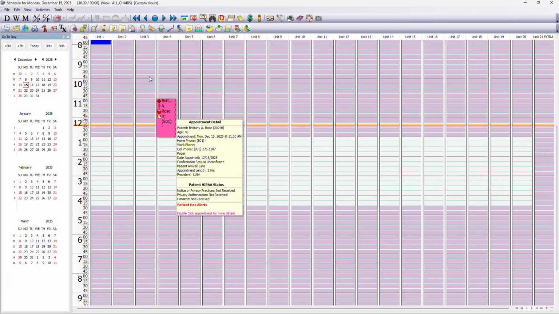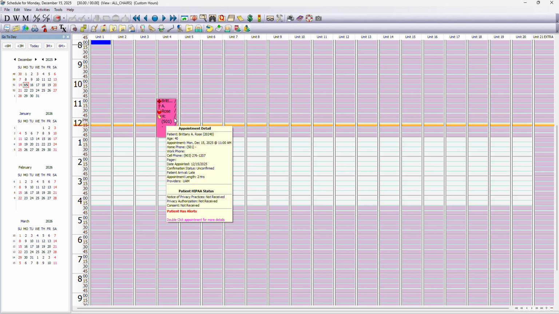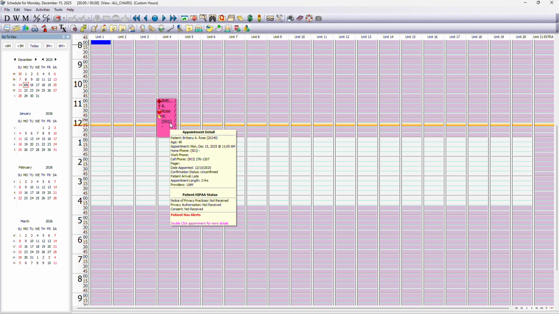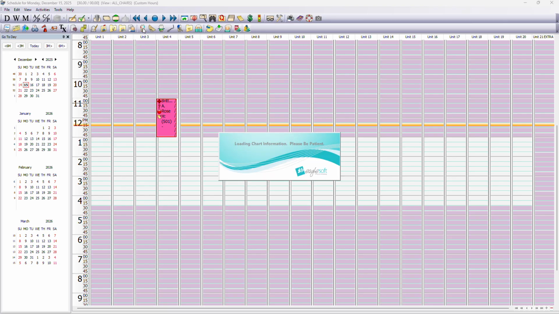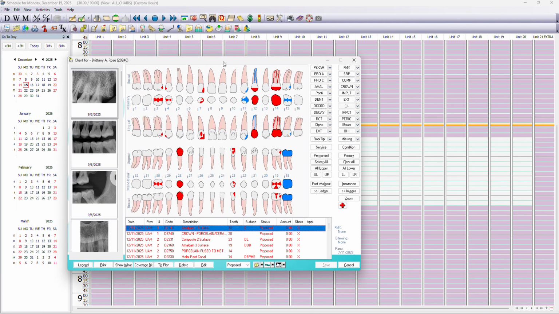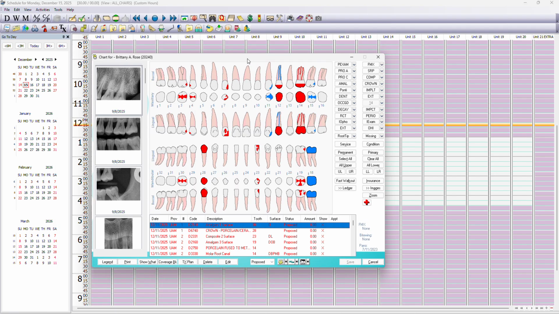But for me, if I go to the schedule, and say I have all of my schedule here, I can go click on my patient. So I put myself in here today as the patient. If you just highlight your patient, you can go straight up to the chart. And we're going to propose all of our treatment here. This is very, very important, that you can propose treatment and recognize that you're doing it correctly.